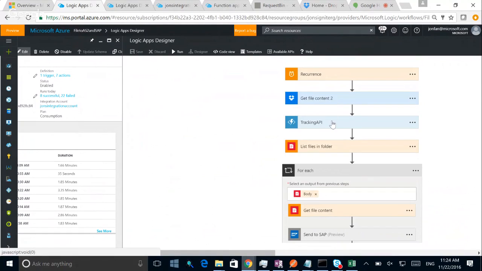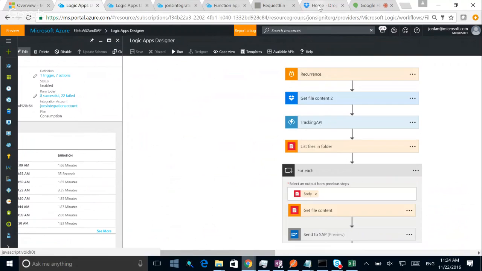So this stuff here is actually using my custom tracking API. Now, this warrants a little bit of explanation. I've actually got an Azure function here, which is picking up the run ID of my logic app and emitting custom tracking events to OMS as well. And the custom tracking event it's picking up is actually an event, because this is a relatively large JSON-based structure for the schema of the tracking events. It picks it up from Dropbox.